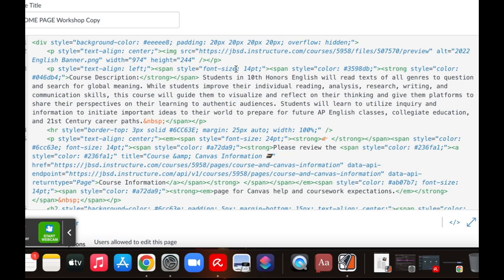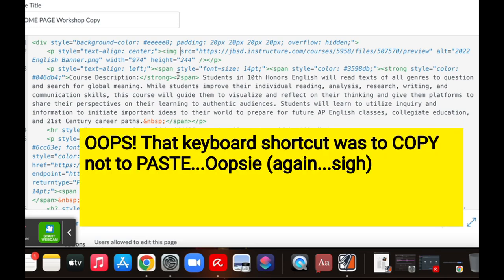You need to find image again. It's right here. So you put your cursor, making sure that there's a space between image and your cursor. And then you're going to use the keyboard shortcut. I have a Mac, Command C. If you have anything other than a Mac, it's Control C. This time, for some reason, it's not copying. See, I messed it up.